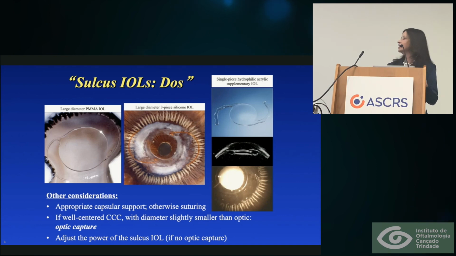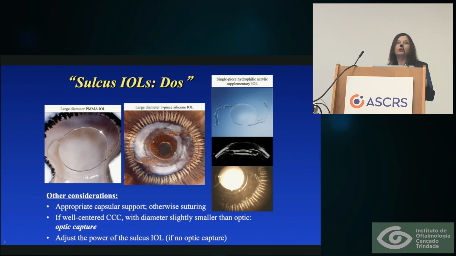So here in the United States, there are some large diameter PMMA lenses for sulcus fixation. Until a few years ago, we had this 3-piece silicone lens, which is very smooth with anterior edges and had a large diameter, but unfortunately, it seems that lens was discontinued. It was a favorite for piggyback implantation in the US. And in other markets, you do have lenses that were specifically designed for sulcus fixation as piggyback intraocular lenses, such as the Sulcoflex, and I'm going to be talking a little bit about that design.